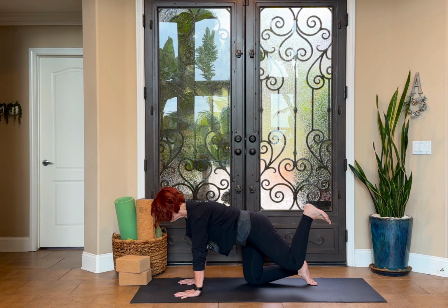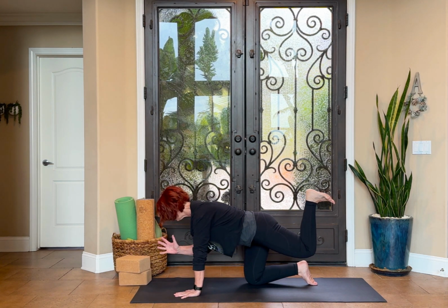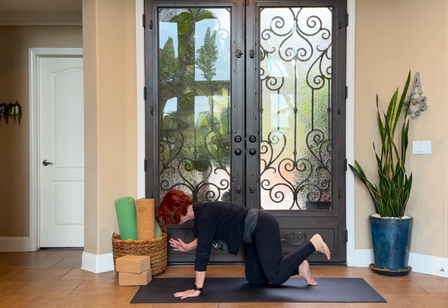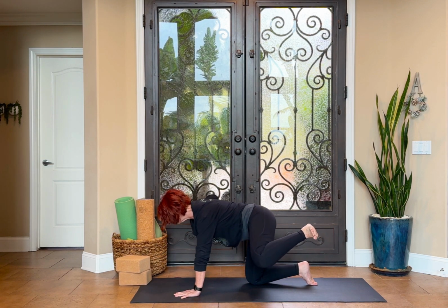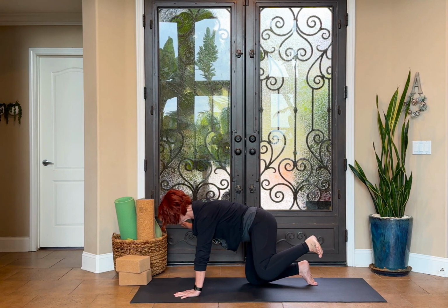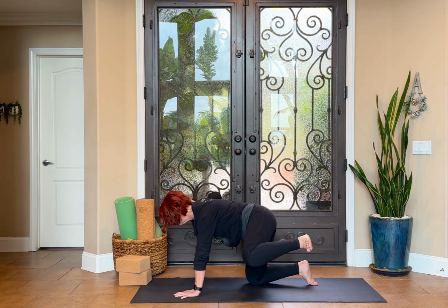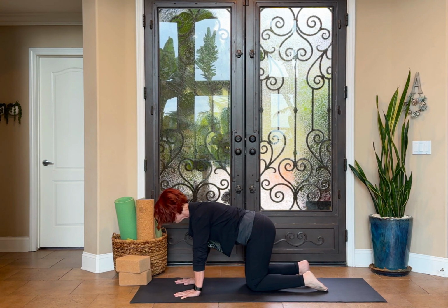Pressing your left heel toward the ceiling, take your right arm and just bring it to a bend. And we're going to move the right arm out to the side, left arm out to the left side, and then bring it back down. Opening the hips, opening the chest, lift and lower. Lift and lower, bringing both hands and knees to the mat.